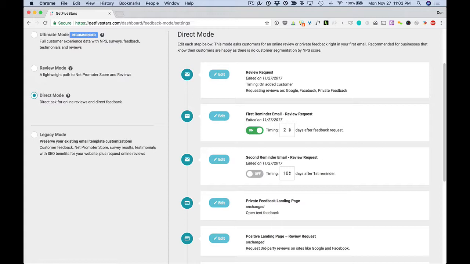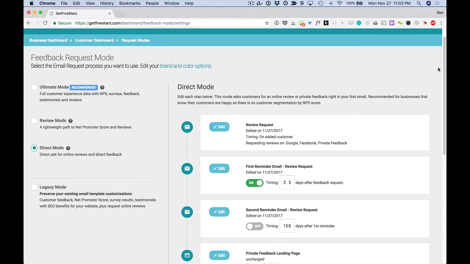The thing that I want to mention here is we've designed these modes so that you can switch between them, and that's the idea. If you want to change your focus, maybe you now need to do some survey questions to dig into certain areas of your business, or you want to focus more on first-party feedback or third-party feedback, you can switch between these modes very easily now. And all the content that you customize in each of these is saved separately. So you're not going to step on content in the different modes. When you change it in direct mode, it preserves what you have in review mode, so you can make different tweaks based on the modes.